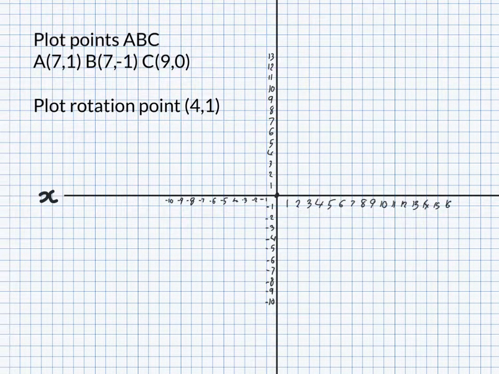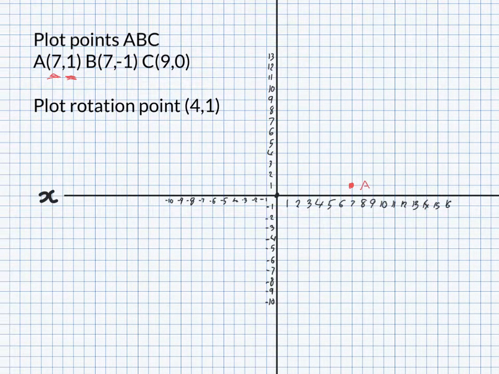Let's review the instructions. The first thing says to plot points A, B, and C. Point A is located at 7 on the x-axis, right here, and 1 on the y-axis. So if I go over to my x-axis, I am going to count to 7. 1, 2, 3, 4, 5, 6, 7, which is right here, and 1 on the y-axis, which is here, and I make my dot. Going to go and erase the initial dot I made. Perfect. And I have 7, 1 plotted, and I'm going to label it A.